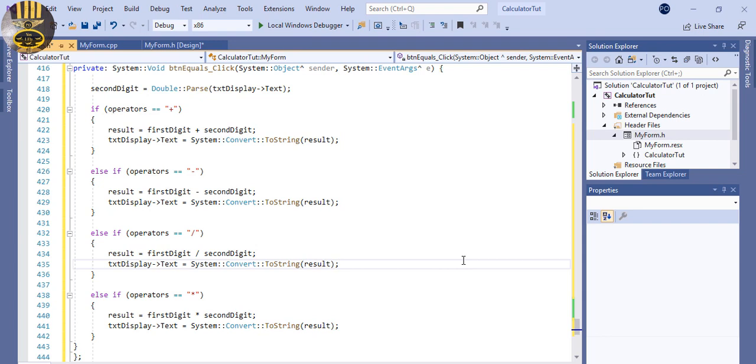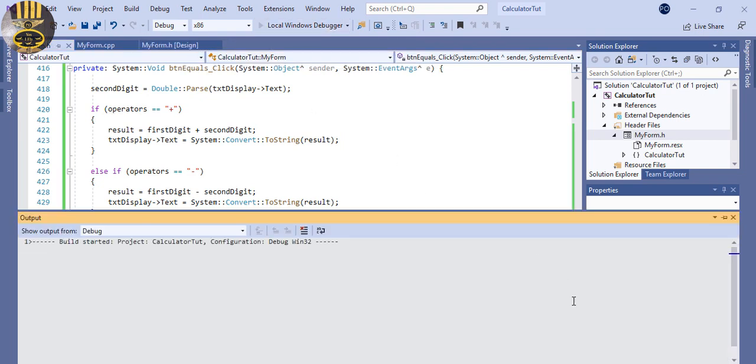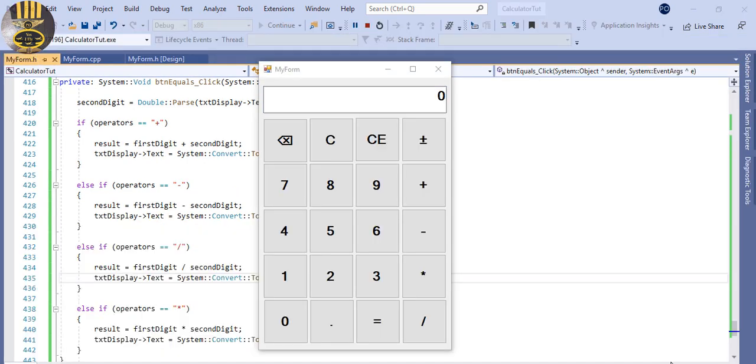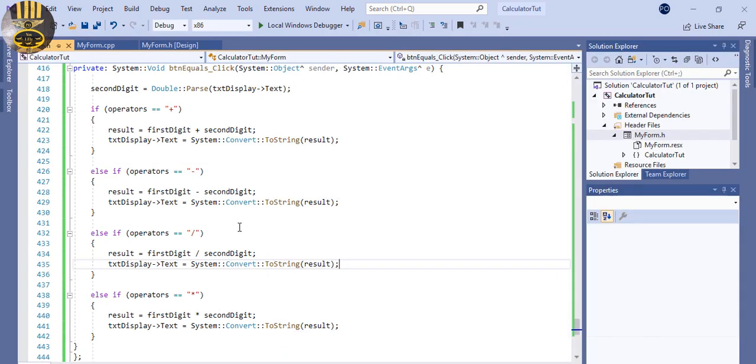There. Okay. Maybe we should run it. Let's run it and see. And let's try that out. Let's add this to whatever and multiply that by 4, divide by 8. Yeah. But the clear functions are not working yet, so just gonna copy this.